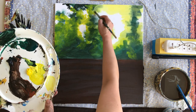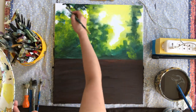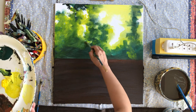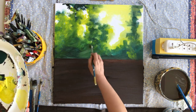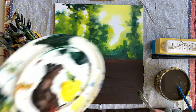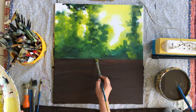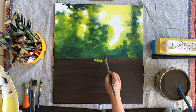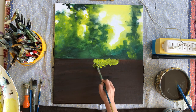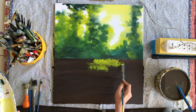Okay. That, and here we go. Okay, like that. It really doesn't make sense right now, right? But it will later. I'm gonna get my yellow, guys. And I'm gonna make some like this. Just dab in some yellow. We're gonna make the ground now.